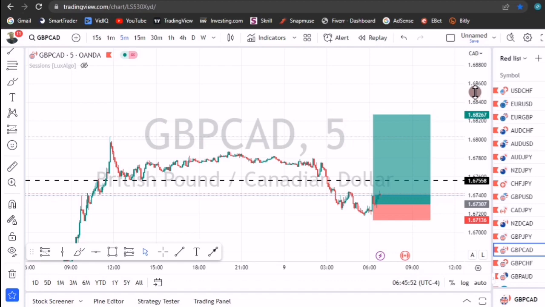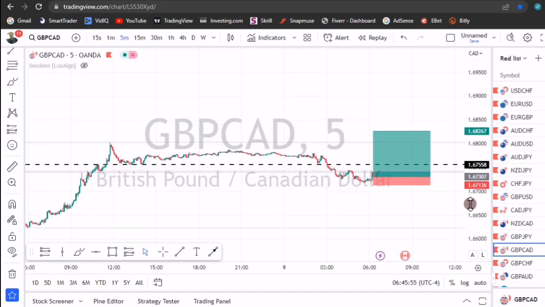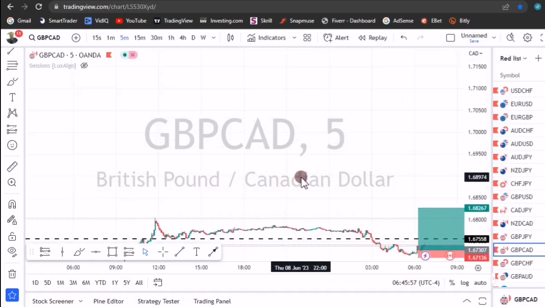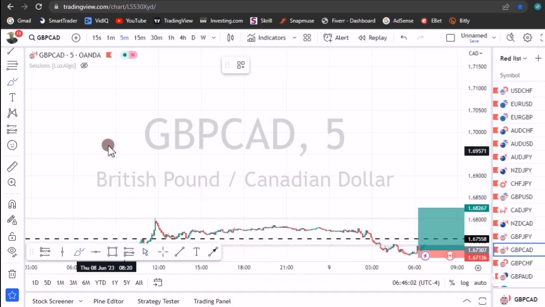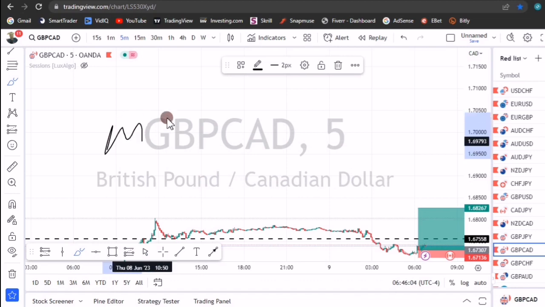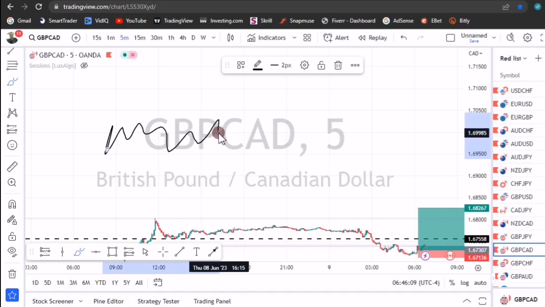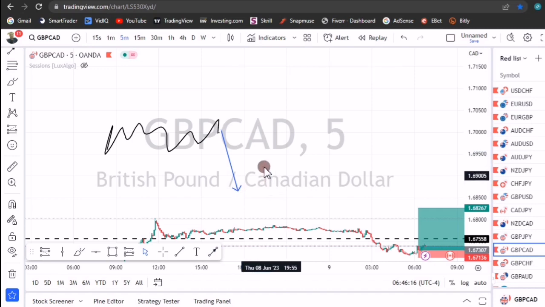The Forex market does two things. Whenever you look at any chart, there are two things which the Forex market does. The first one is playing, and the second one is moving. Let me use an arrow for that one. It's moving. So whenever you look at a chart, if it's not the right time for that pair to move, know that it is playing, until it gets to the time when it has to move.